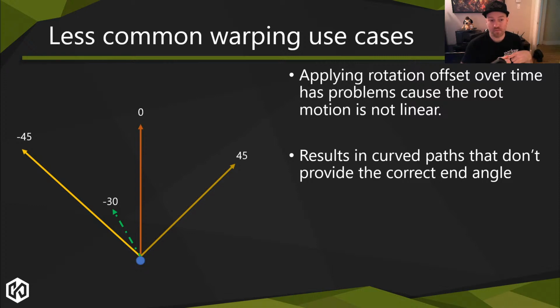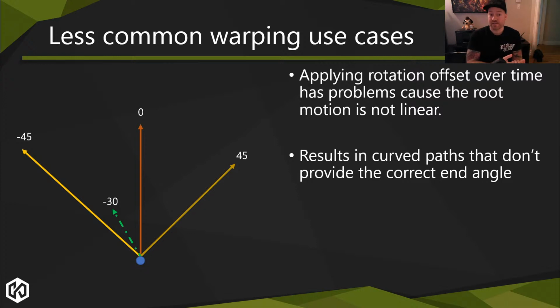Secondly, in the old days when we did starts, we would animate starts to blend with one another. Again, I'm going to act it out, so sorry for this. We would be standing straight up, and we would have an animation that starts 45, an animation that starts the other 45, one that goes forward, another one that goes forward with the other leg. Then we would say, if I want to blend 30 degrees, I will blend the 0 and the 45 because they were made to blend. This puts a really strict restriction on how the animations are made, how long they are, how much distance they covered, how the root motion is authored, a lot of the stuff. Because if they're not matched properly and you blend them, you're not going to get 30 degrees. You're going to get something else.